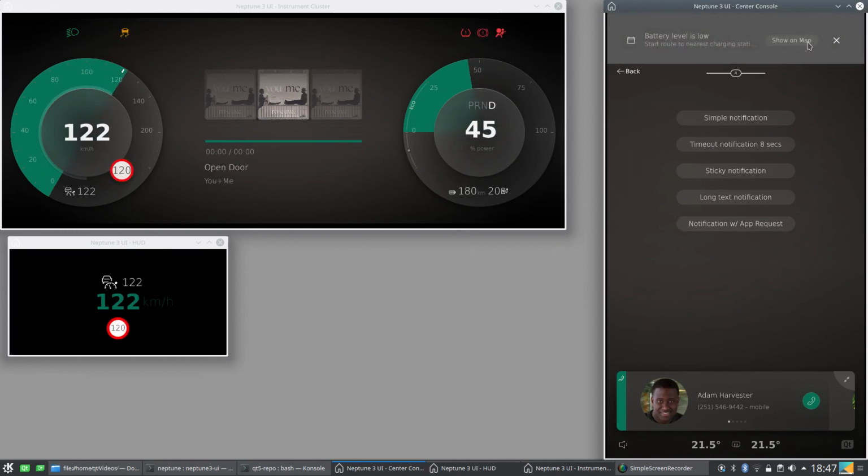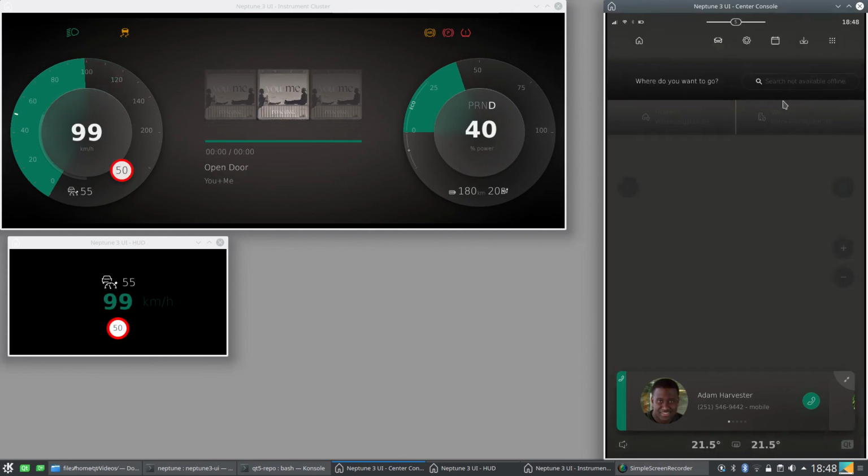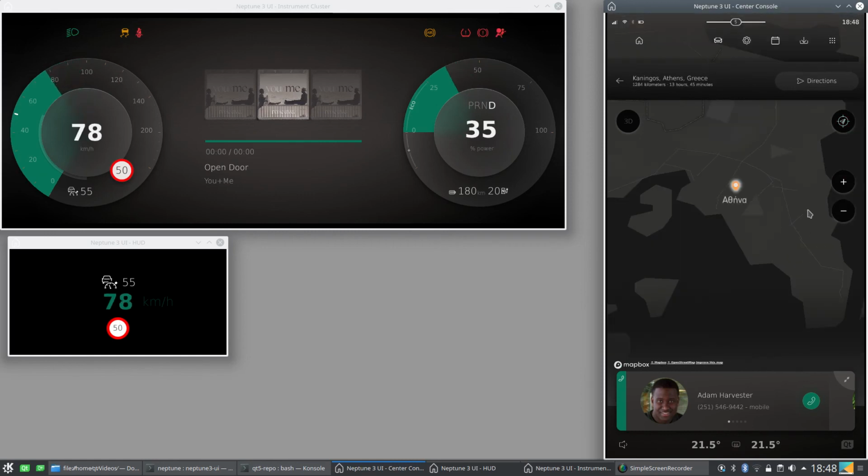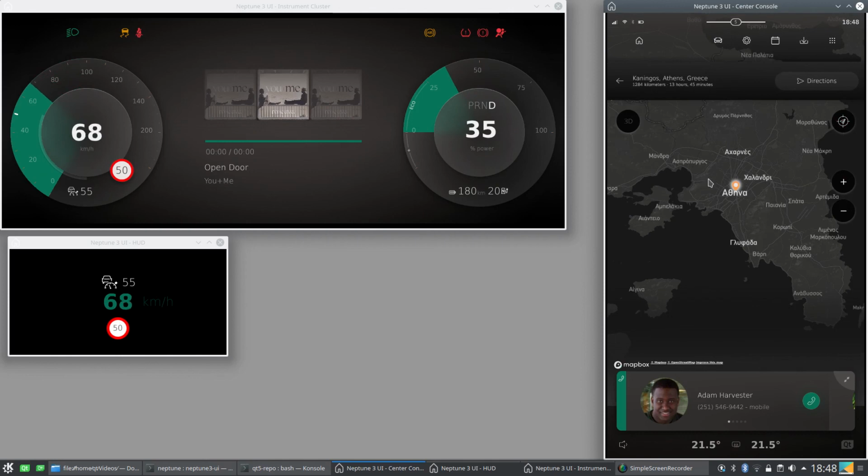Now we will open the Maps app. Oops, I'm too slow. Open the Map app, and the Map app will be opened with certain coordinates. An example sends us to Athens. So the request to open Athens in the map was provided as an argument for the MIME type handler.